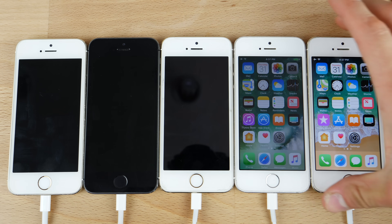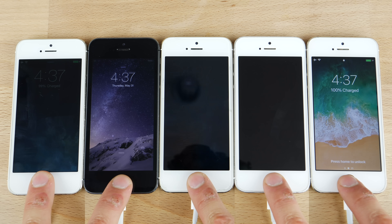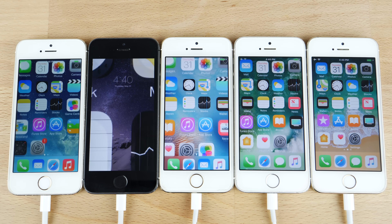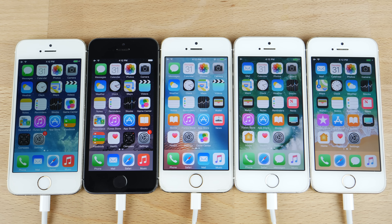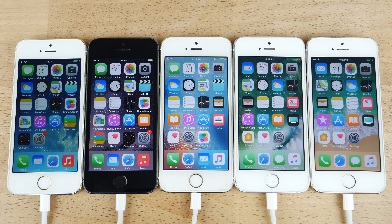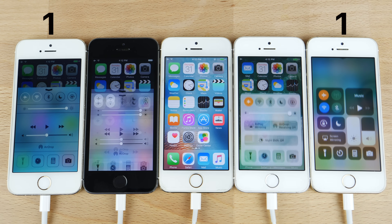This being the first iPhone with Touch ID, I performed a synchronized Touch ID test. The iPhone on iOS 8 did win, and iOS 10 was last because of that really long, drawn-out animation. With the screen on, iOS 8 was last — interesting. Next up, testing various system animations: the control center was fastest on the original and the latest, so Apple's got those animations on lockdown pretty well even on the newest versions.